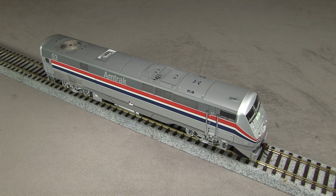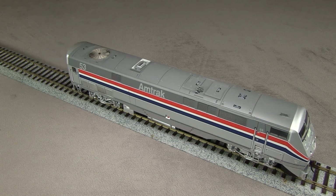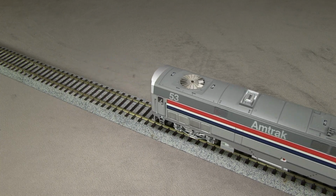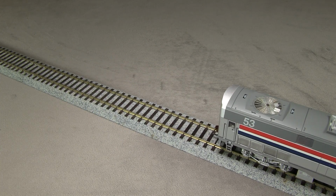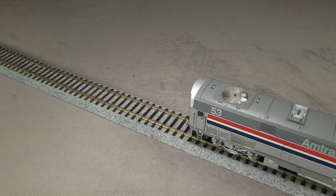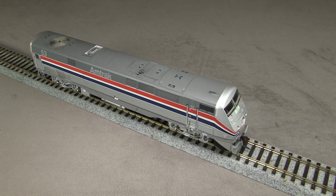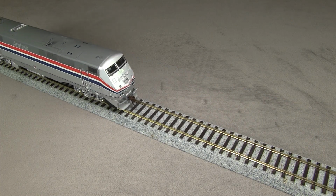I'm running the model on a DC test track. It's pretty smooth and quiet. Seems to have pretty good low-speed control. The model weighs 16 ounces. I was able to register 2.2 ounces of pull on my force gauge.